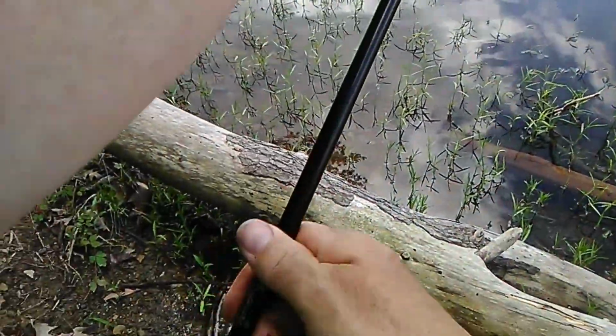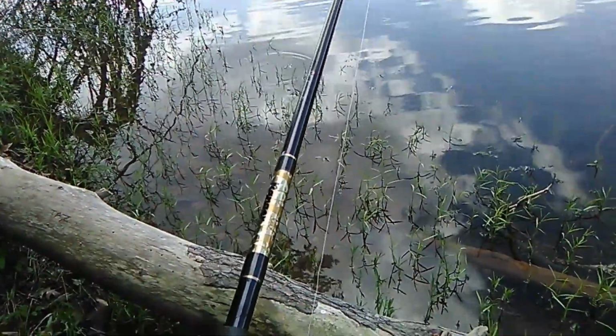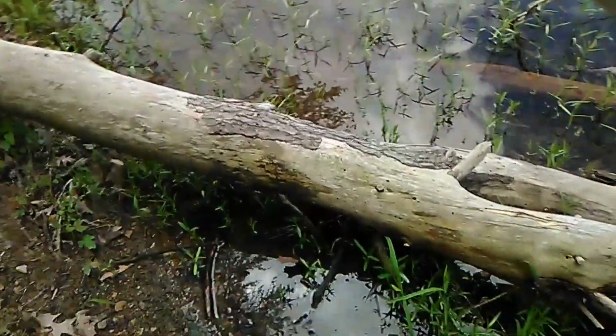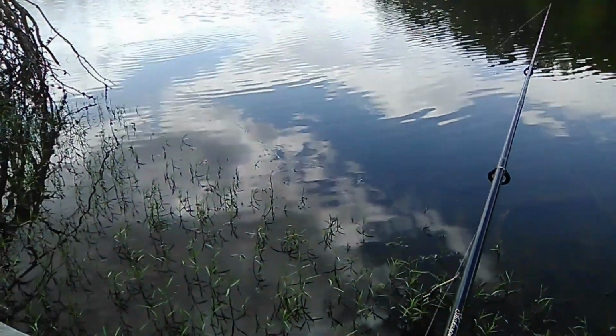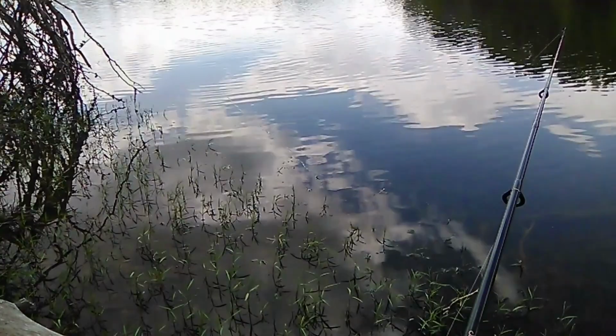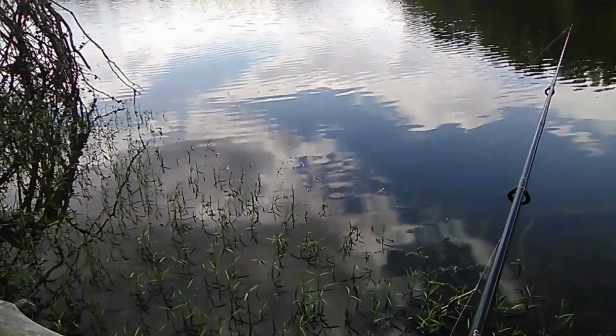I don't use a bobber generally, and right now I'm trying not to even use a weight, because what I'm trying to do is make the thing as natural as possible, and I'm trying to keep from getting hung up. So I don't want any weight on it, just the weight of the hook, because I don't want to drop it down in all that mess.